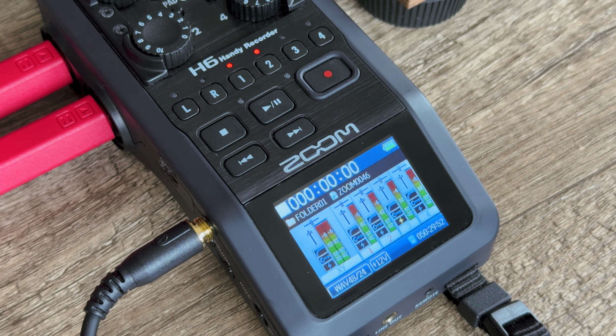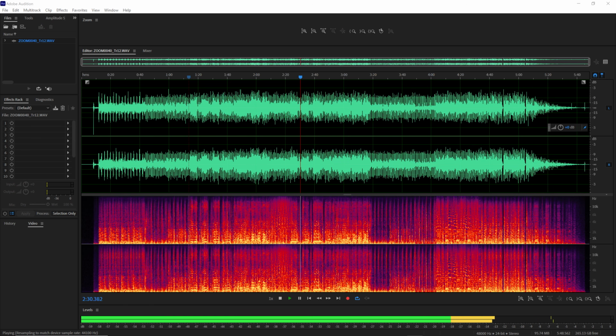Also, you can merge your left and right inputs into one stereo track by holding down the two input selection buttons on the top of the recorder. Now, when you press record, the Zoom will create one stereo file containing the audio information from both left and right channels. So, these are the 5 ways that I use my Zoom H6.